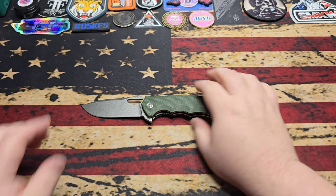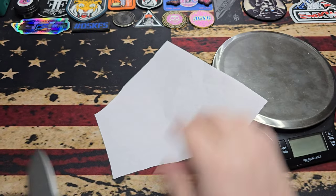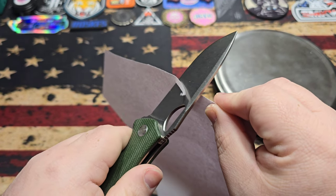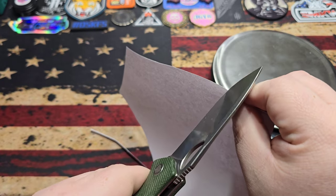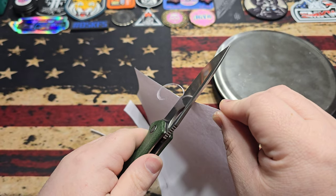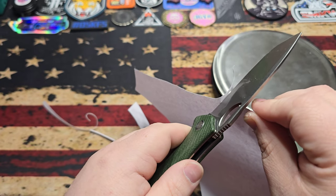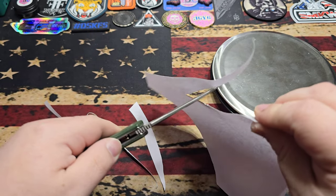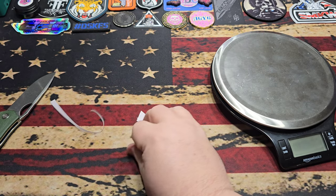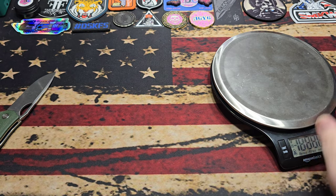So let me go ahead and get you guys a weight on this thing, and we will do a quick cut test as well. So, got our trusty piece of paper that we've been recycling. And is there ever any doubt with the QSP? QSP is pretty consistently one of the sharpest knives out of the box that you can get, next to Vosteed, and even Trevisa has been doing really good here lately. These guys seem to just absolutely nail factory sharpening. And yeah, so no issues there whatsoever.